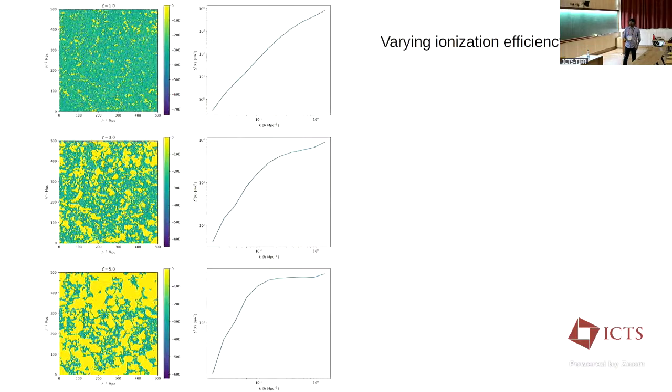We are using three parameters: zeta, the ionization efficiency; M min, which controls the number density of sources; and 1 minus T CMB by Ts, which controls, let's say, the amplitude of the power spectrum or the level of heating. Here you see that starting from zeta equal to 1, changing it to 3, and again to 5 increases your ionization fraction. Regions in yellow are ionized regions. Regions in green are neutral regions, emitting in absorption.